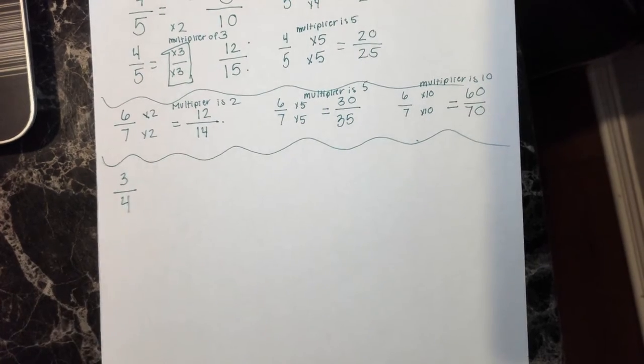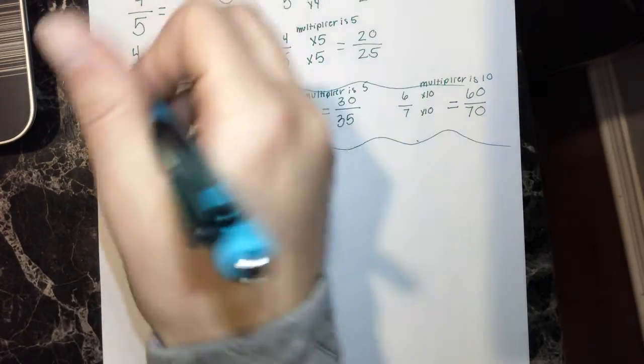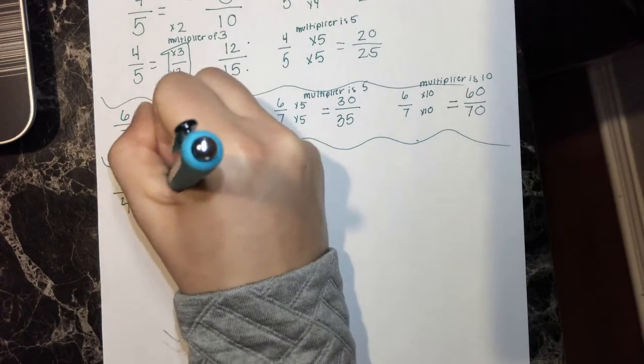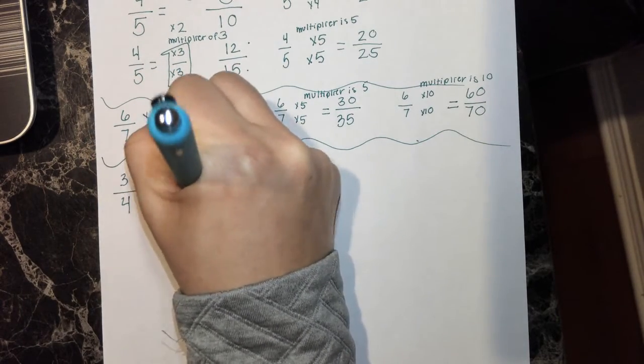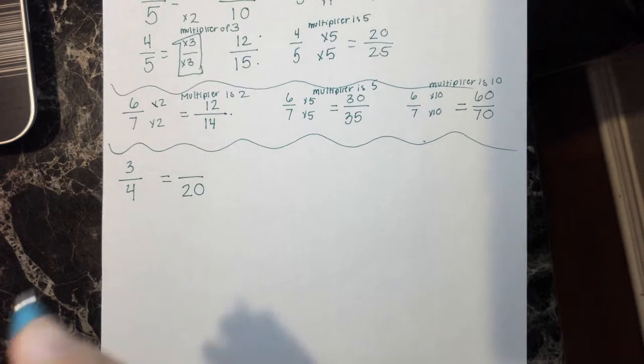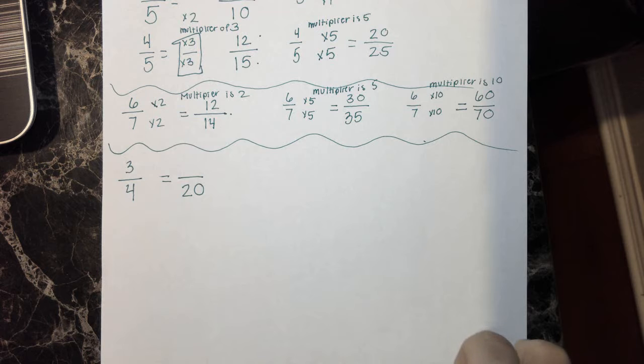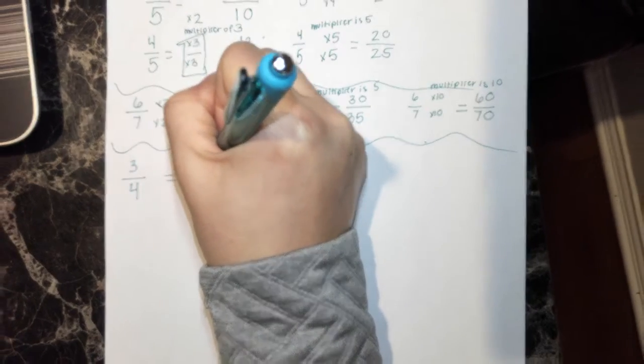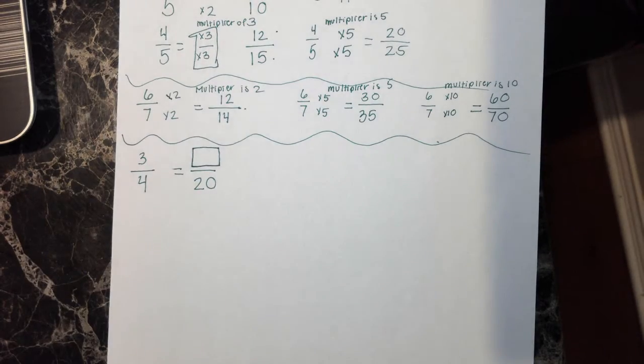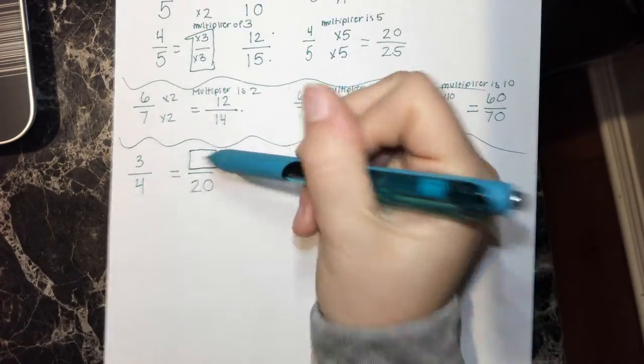Okay, you have 3/4, and maybe the problem is asking you 3/4 is equivalent to how many 20ths? Typically when this happens, this is going to be a very common multiplication problem. Very rarely it won't be. If it's something where you can't figure it out, the problem might have been written wrong on my end. The ones you have today are not written wrong, so there's always a clear answer. You will typically see a box up here or a question mark saying this is missing. We need to find this.